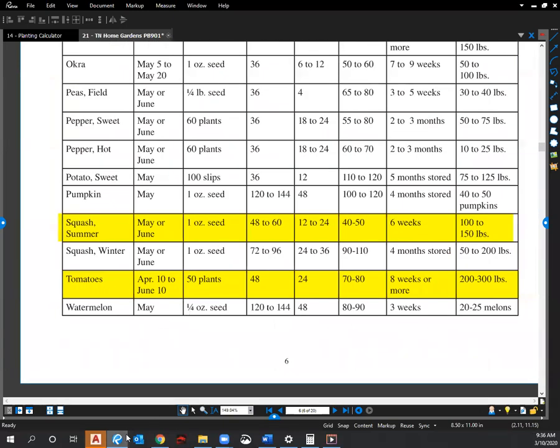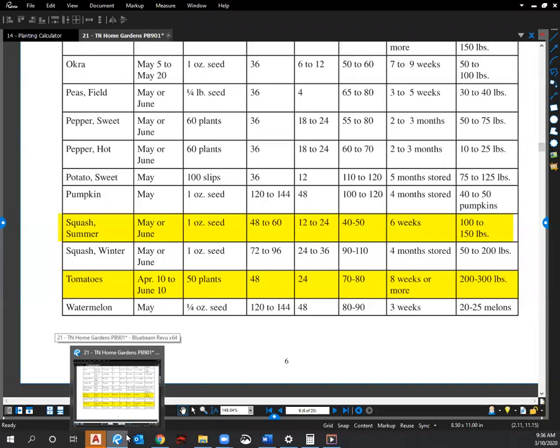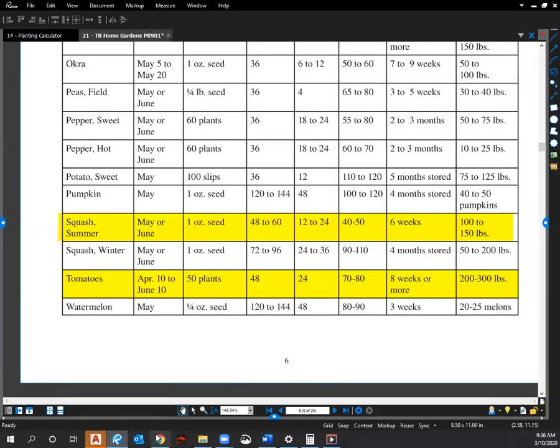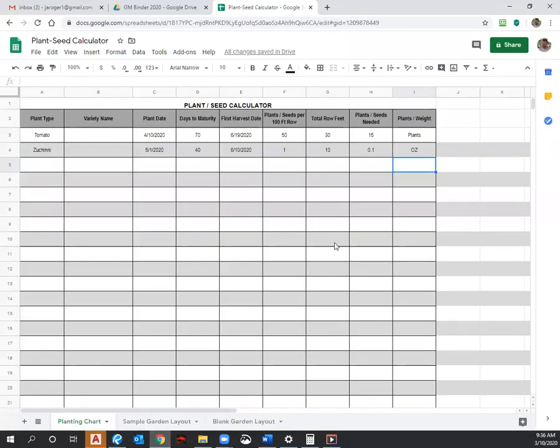If you have any questions, let me know. I will provide links to this spreadsheet as well as all the contents of the binder that I handed out last night, so that you have a digital copy of all of that, including these spreadsheets. And if there was anything we talked about that's not uploaded and you're interested in digital form for that, just let me know. I'll be glad to share it.